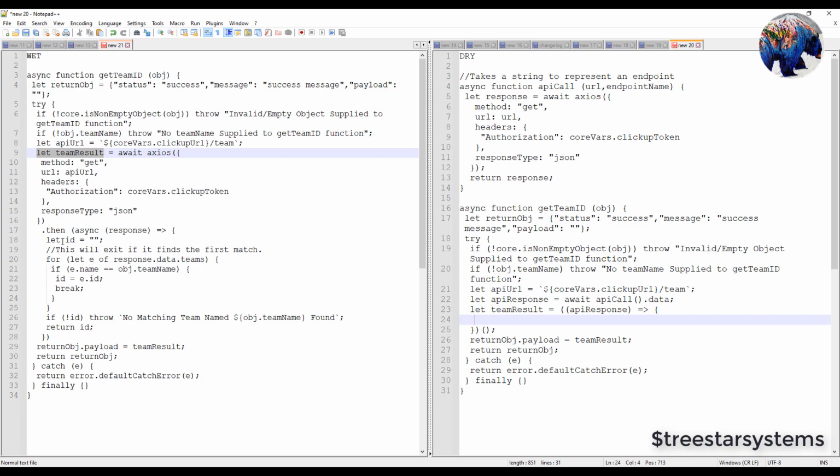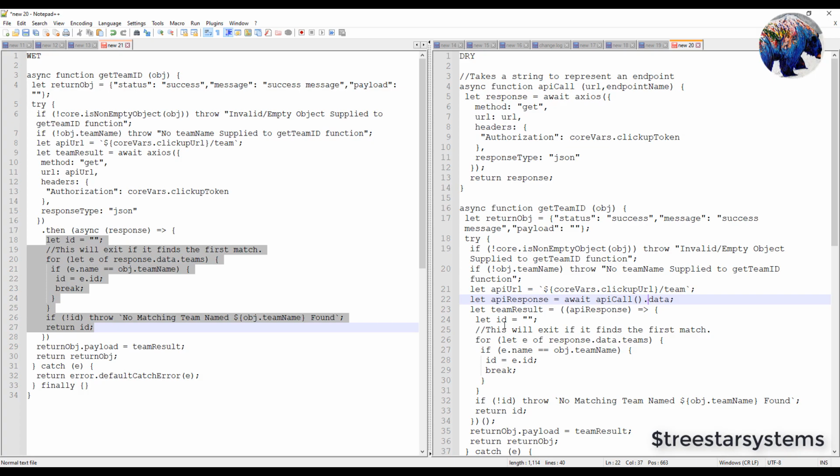So within that, I can actually put this code back in. Cool. So API call, it takes in two variables. We're going to take in the URL and then the endpoint name.